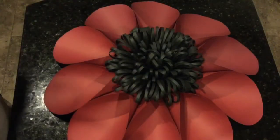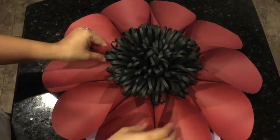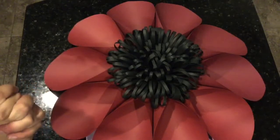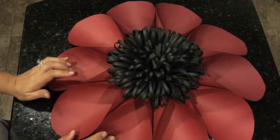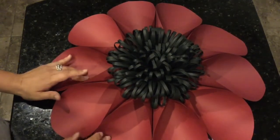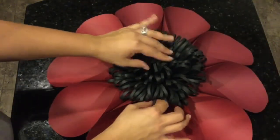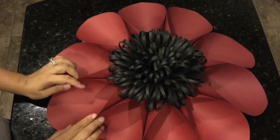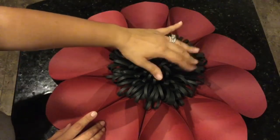So this is my Brianah template, y'all. Remember, there's 9 different sizes. I just used the one, but I will have to make a video next time of a different flower to make with it, because this template is very versatile. You can make so many different styles of it. You can even make it bigger. So the center also, y'all should try it. If y'all have one of those scoring boards, just try it out, see how you like it. If you don't have a machine, it really makes life a lot easier, real pretty.